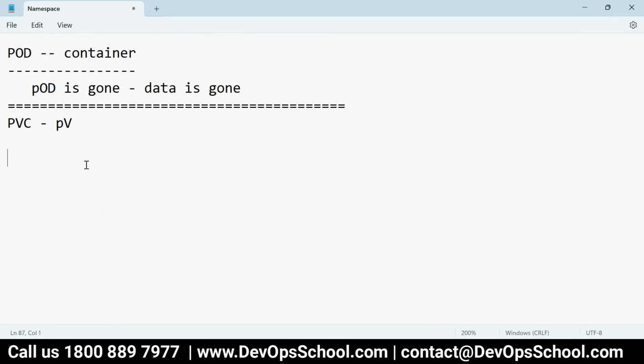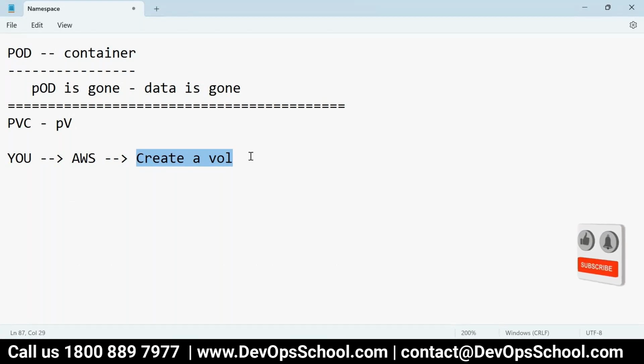You go to AWS and create a volume. I think you have done it. The volume is created only if storage is available in AWS, which we assume it is.